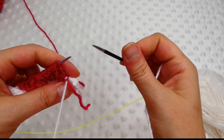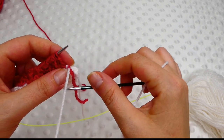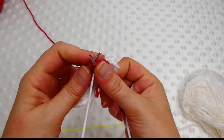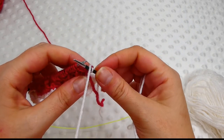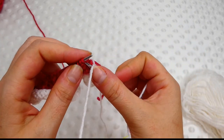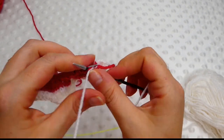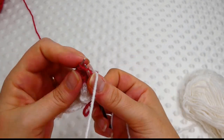But for the next row we're just changing, so I'm reverting to the white color because I want contrast, so I'm making the flowers in a contrast color. And then I'm reverting back to my main color. So exactly like we did on row 1, just knit all the stitches, but I'm reverting to my initial color. And I'm going to knit all the stitches.